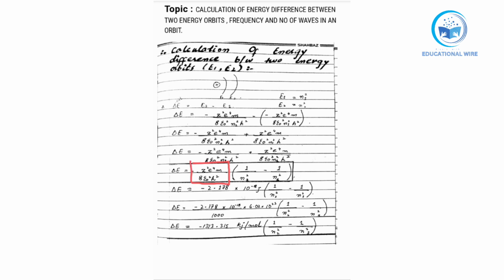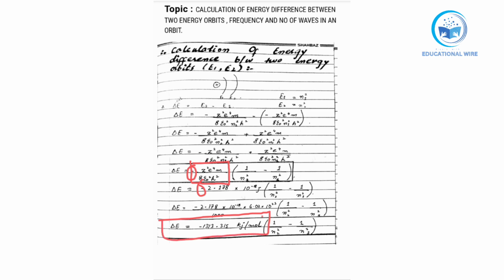Now, as we know, the total energy value was minus 2.178 into 10 to the power minus 18. Here is the minus sign, so we have also put in minus over here. After that these will remain the same. Then we did the kilogram and per mole. We want kilojoule per mole, so we know the number of moles and divided by kilojoules. If you didn't understand this, you can check out my previous chemistry lecture. After multiplying and dividing all this, we have gotten the answer, minus 1313.315 kilojoule per mole.